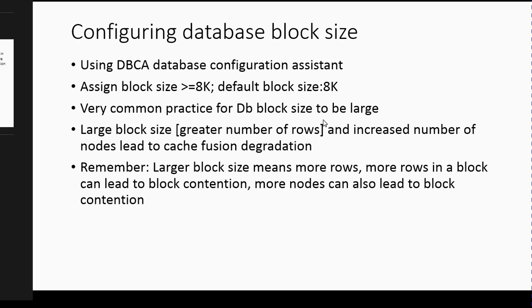You have the smallest storage object inside of Oracle, which is the Oracle database block. With the database block, how that affects your RAC environment is, if you set up a RAC, let's say two nodes, and one of your nodes has a block that's about 8K, again, that's the default value for all Oracle database blocks.